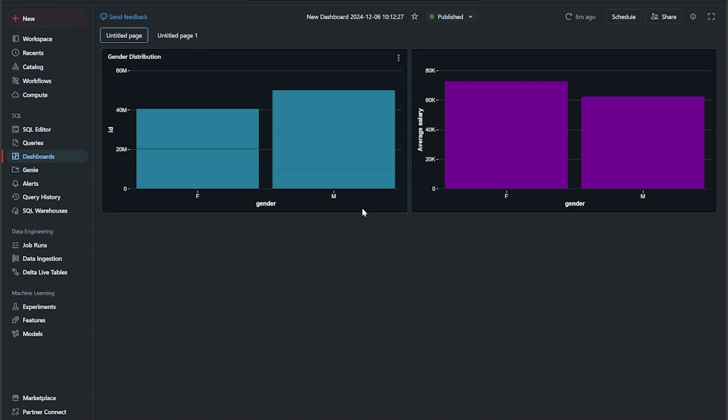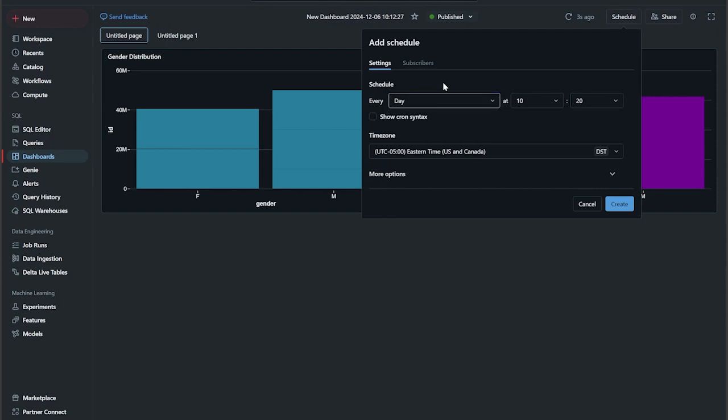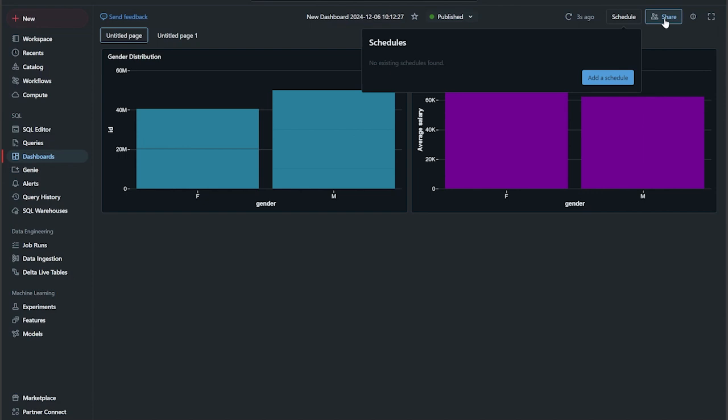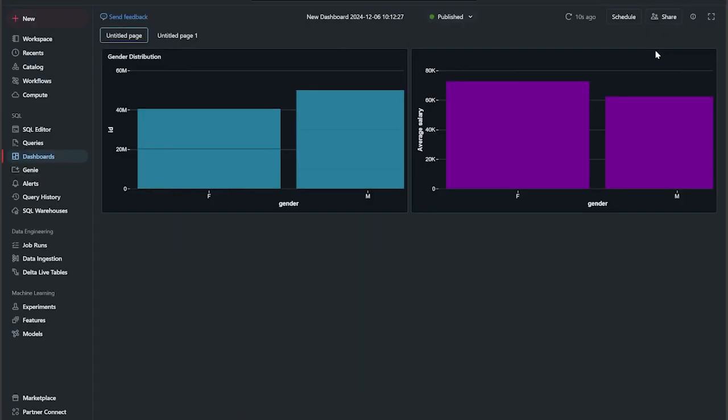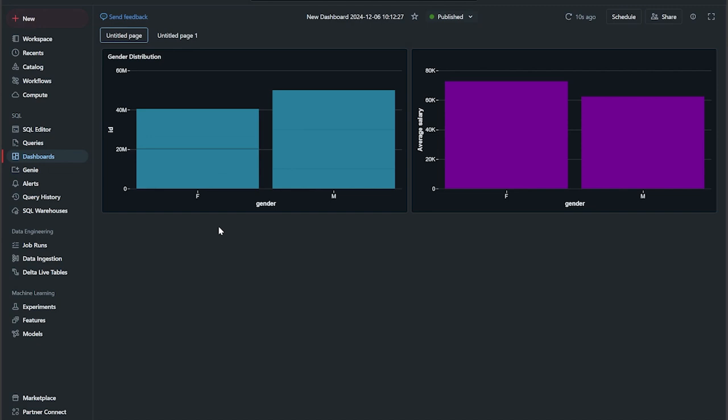If I have permissions to edit it, I can perform manual refreshes on the data for the report itself. I could schedule refreshes for it, as well as share this with others, or take a full screen approach and take a look at the data that way. So there you go.